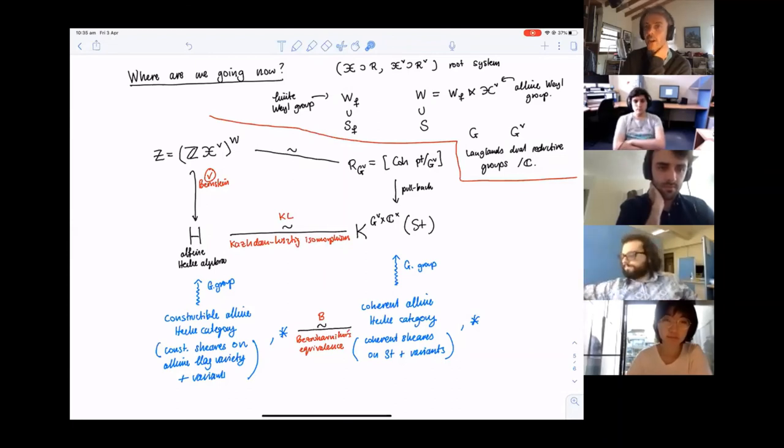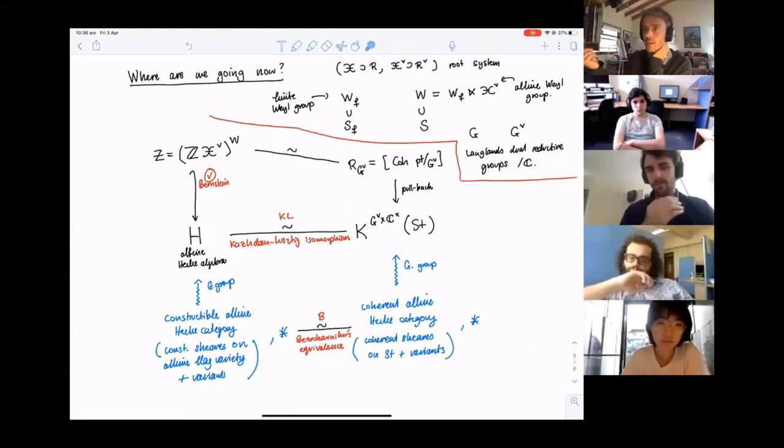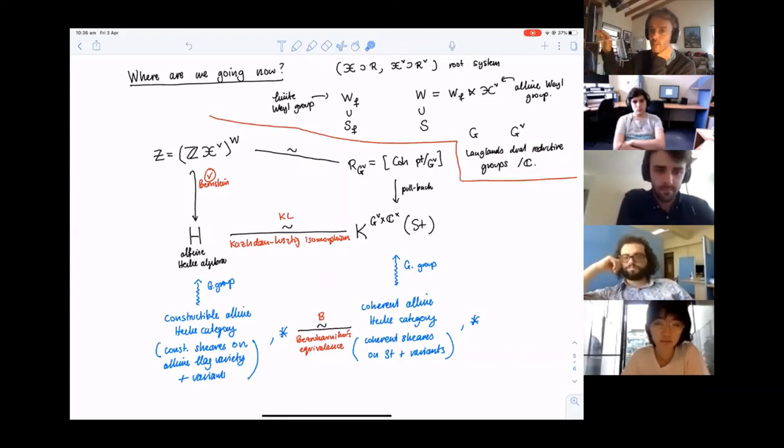What we'll have to do is pass to some cover and look at some things with unipotent monodromy and so on. And on the other side, this will not literally be equivariant coherent sheaves on the Steinberg variety. We'll have to look at the Grothendieck resolution and look at sheaves supported on certain subvarieties inside here. So in some sense, you can look at these two things as being what first jumped out at mathematicians on the level of the Grothendieck group in the 1980s.